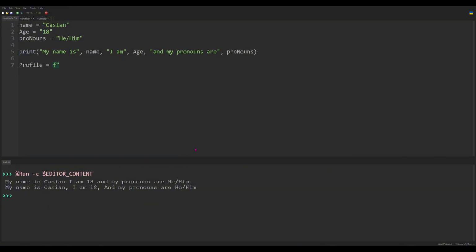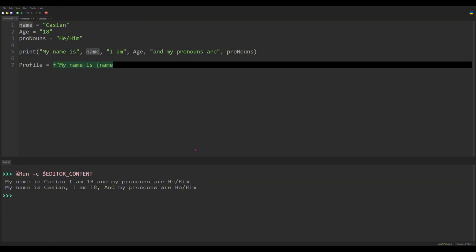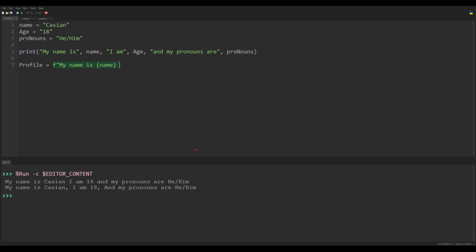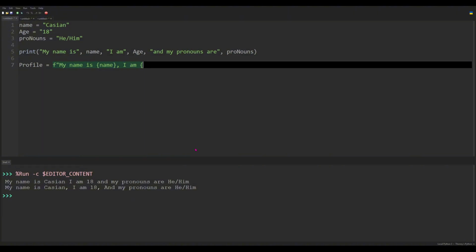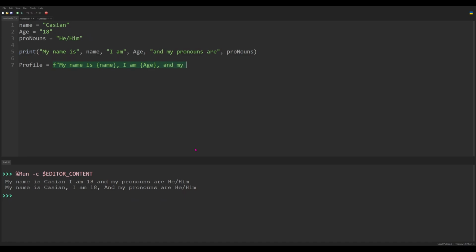We're going to do F, speech marks, and in here we can do my name is, name, and then comma, I am, age, and my pronouns are, pronouns.